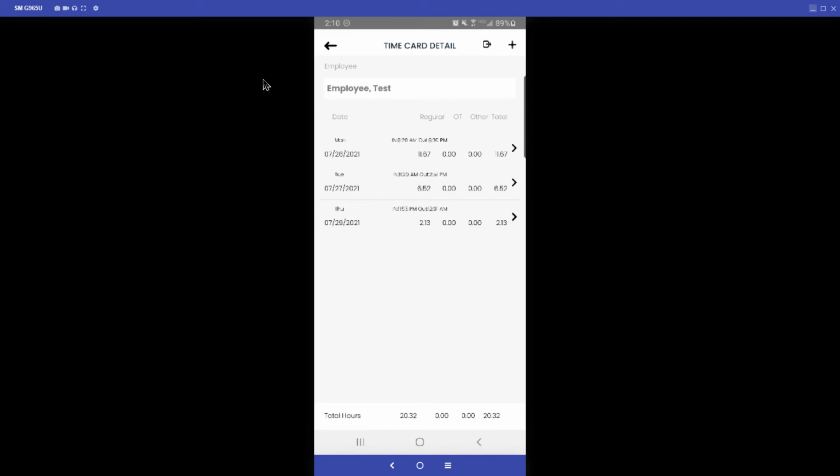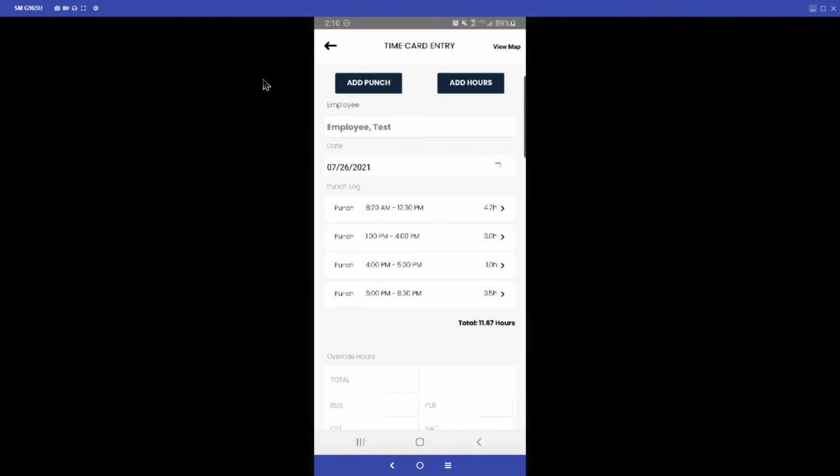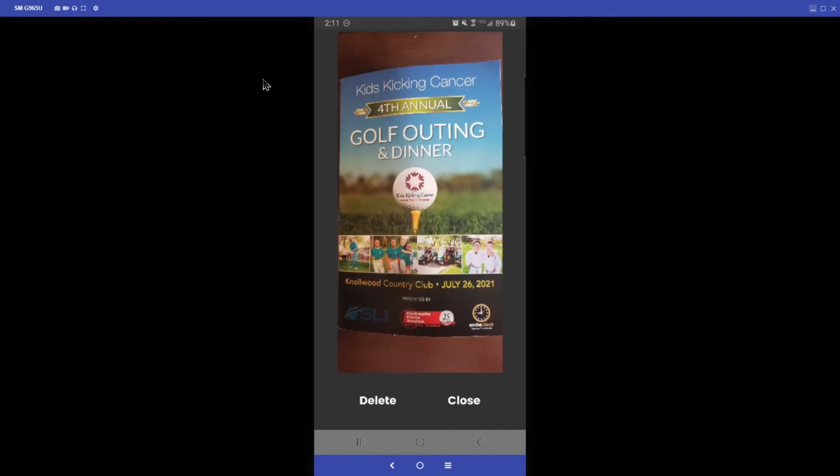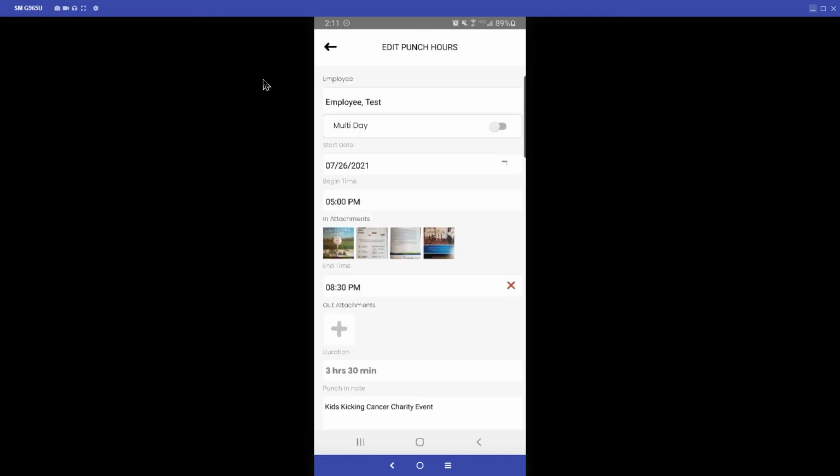So again, if I wanted to look at any of the previous photos, so for 7/26, we were looking at that one earlier, and it was that 5:30 to 8:30 time. Let's go ahead and open that up. And there are those photos that we looked at before. And if I wanted to go ahead and pull an up-close view, I can go ahead and view that information right there. So you can see I do have the capability to come in here and delete these photos as well as close out. So if you did need to remove any, you most certainly can do so.